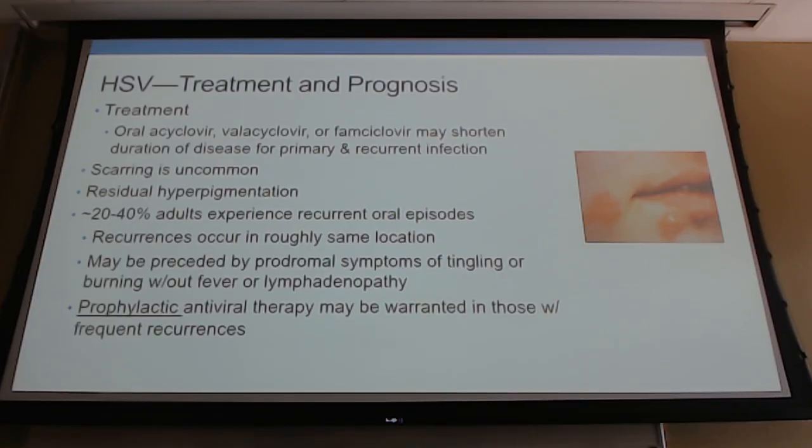Treating, same thing. Oral acyclovir or valacyclovir. I personally prefer, if I can, to use valacyclovir. Do any from pharm remember the dosing of acyclovir? It's 4 times a day. If you ask a family with kids to do anything 4 times a day, that's a lot of times a day to do it. Valacyclovir, twice a day. So if I can use valacyclovir compared to acyclovir, I will always choose that one.